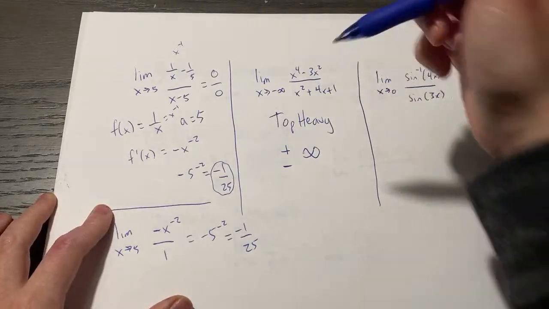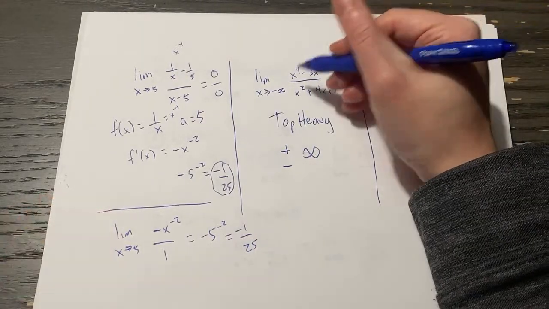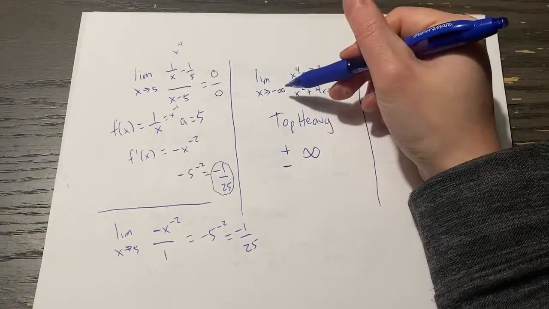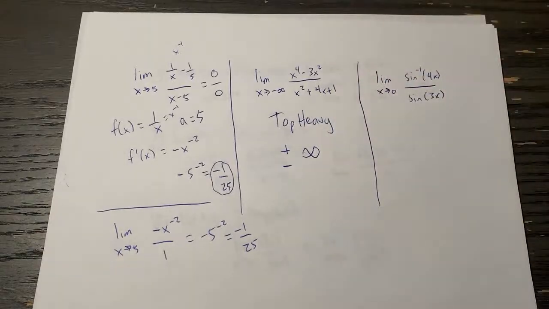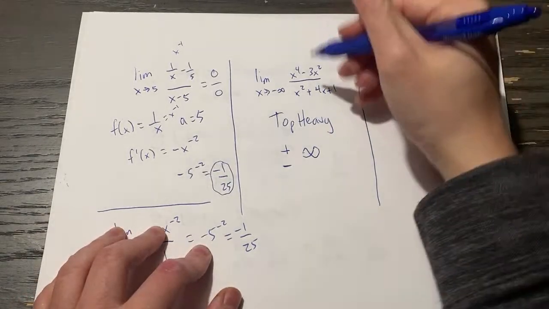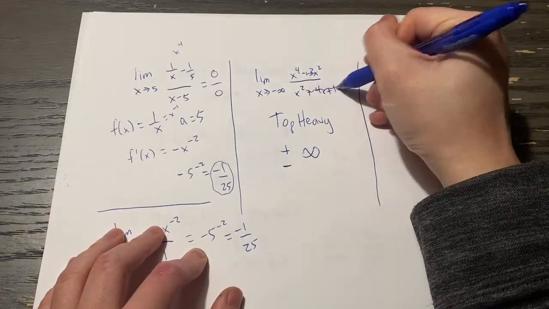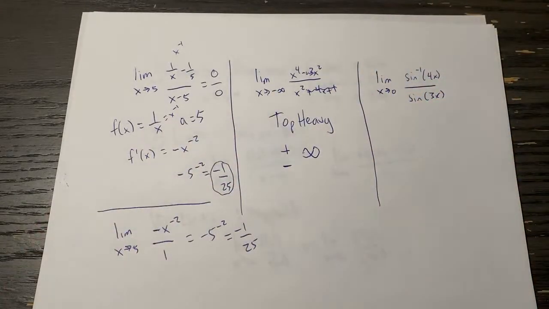So we have this limit, and we have to determine whether we want positive infinity or negative infinity. So in this question, we're going to take negative infinity, and remember what you do is you plug it into the biggest exponent of the numerator and the biggest exponent of the denominator, just like you do any same heavy, top heavy, bottom heavy. So if you want, you can ignore all of this. Again, top heavy is the trickiest one because you have to determine whether you want positive or negative infinity.